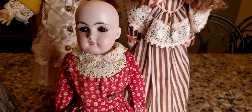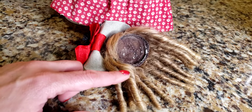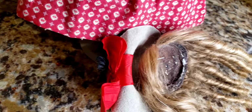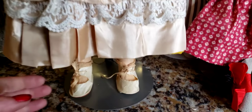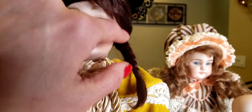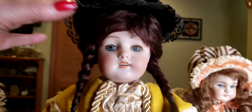So there you go. Last but not least, I'll show you one of their child dolls. Let me just move everything aside. It's also amazing to have their original wigs, which were generally made out of human hair or mohair, which came from an animal, I believe, such as a goat or a sheep. Okay, so we have a child face doll over here, which is also known as their dolly face dolls. This is their 168 model, and this is a later doll. This doll was probably made about 1910, I'd say.